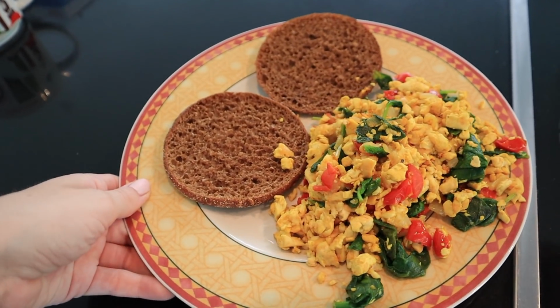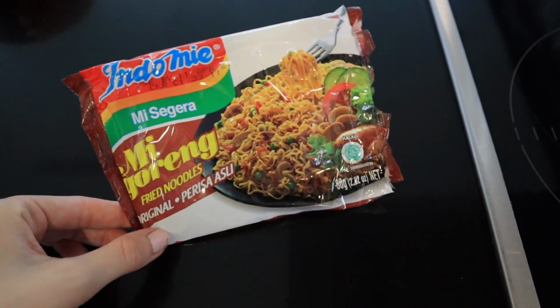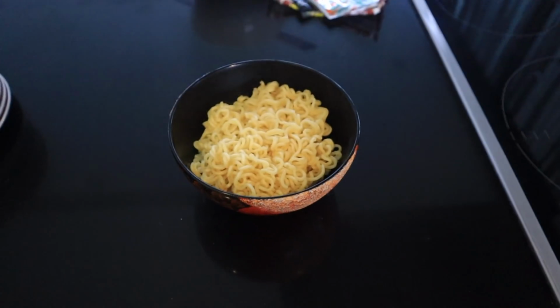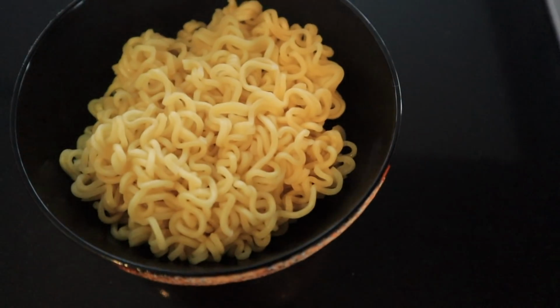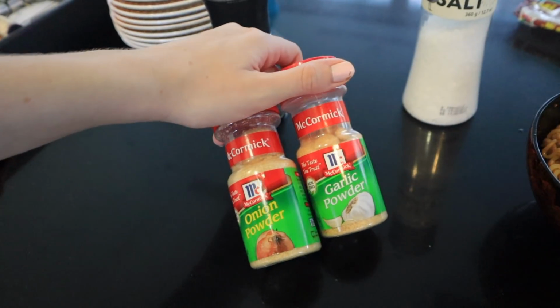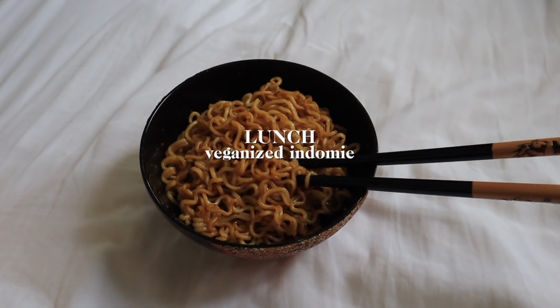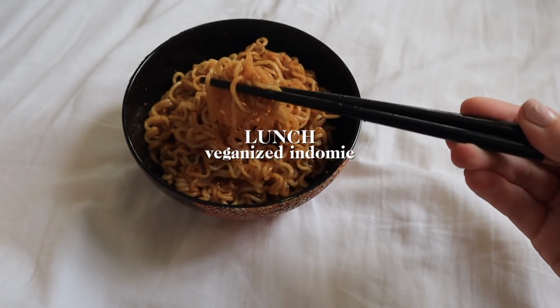That was my breakfast. I didn't really feel like making a proper lunch, so I just decided to do some Indomie. If you live in Asia or have been to Asia, you most likely will recognize this brand. It's super famous, but it's an instant noodle, so I just prepared the noodles, and the seasoning that it comes with is actually not vegan. So basically what I do is I just use the seasoning oil and the soy sauce it comes with, and then add a bit of onion, garlic powder, pepper, and stuff like that on my own, and that just kind of makes up for the flavor that you're missing without that seasoning packet.